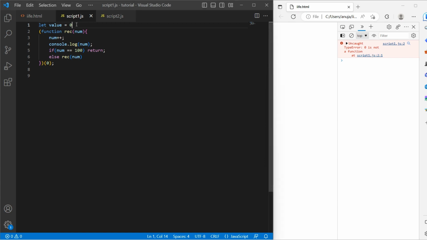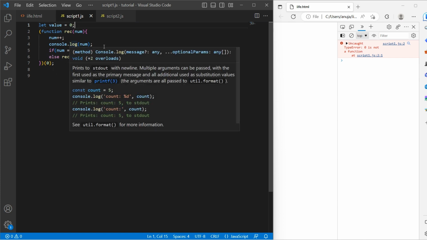So what happens is, if we do not provide a semicolon, while compiling, the code would be converted like this, where this looks to me like a function call, right? So always make sure before making a call to your IIFE, just add a semicolon so that your code identifies that this block of code is not a function call but an IIFE.